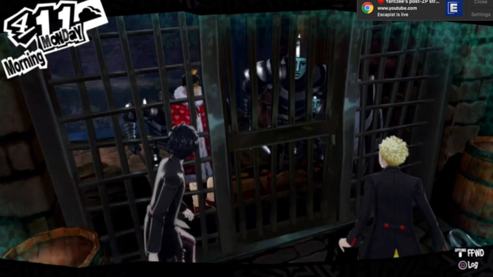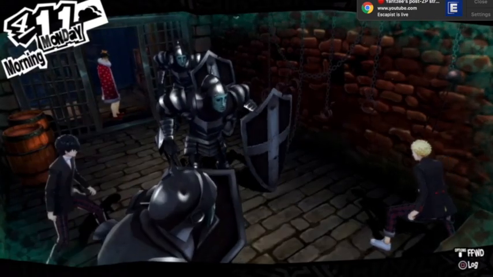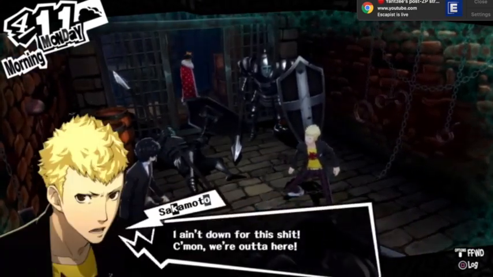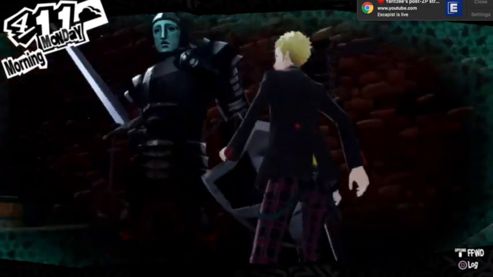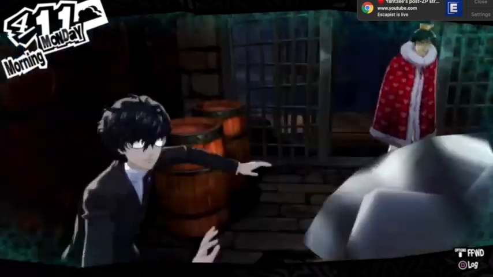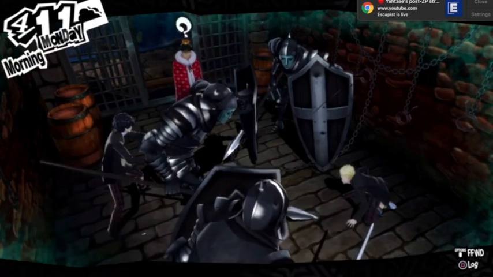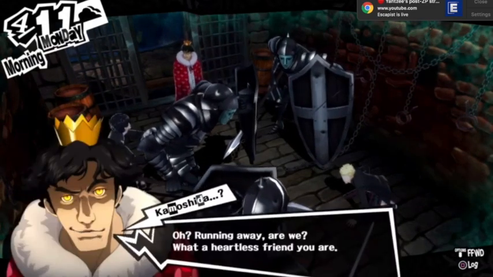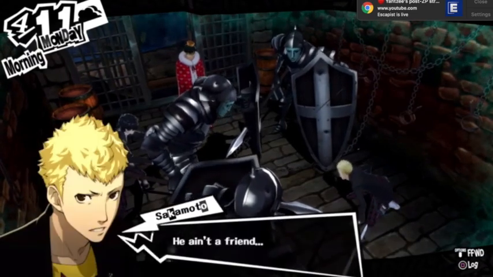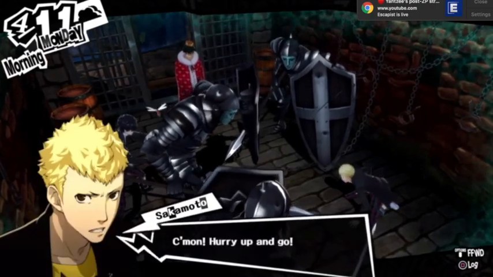Stop it! God damn it! I ain't down for this shit! Come on, we're out of here! Just go! Get out of here! These guys are serious! Oh, running away, are we? What a heartless friend you are! He ain't a friend! Come on, hurry up and go!